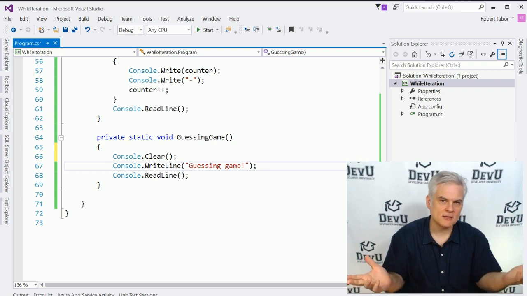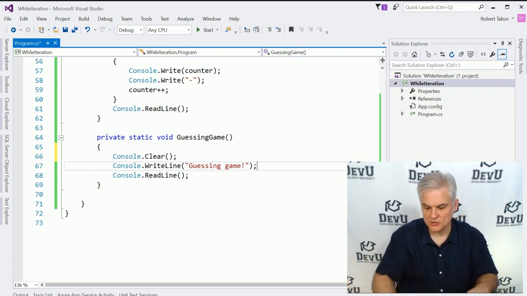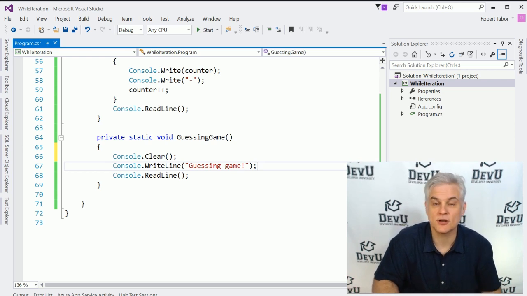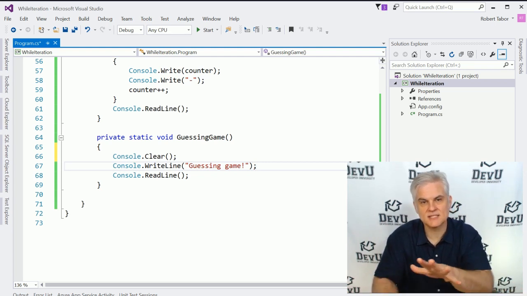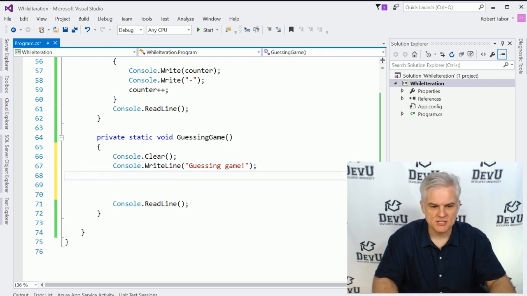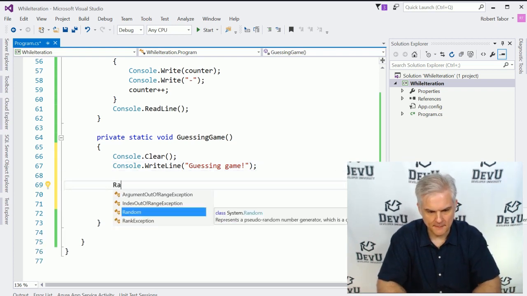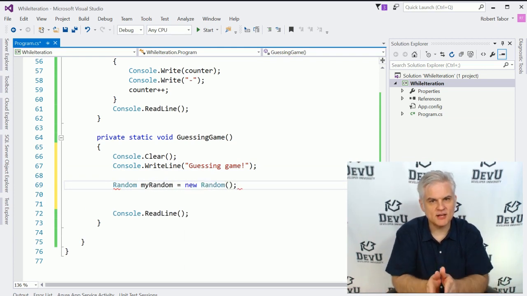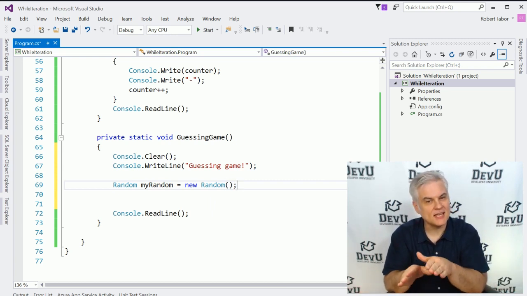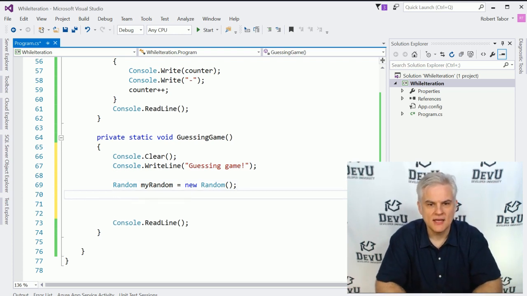So how do I create a random number in C#? We actually use this built-in class in the .NET Framework class library called the Random class. So we'll create a new instance of the Random class, and we'll talk about what creating an instance of a class means in an upcoming lesson. So let me do this. We'll go Random myRandom equals new Random. And again, that should make no sense to you whatsoever, and that's just fine. I'll explain what that actually did in an upcoming lesson when we talk about classes, okay? And I want to get a random number from my Random class.